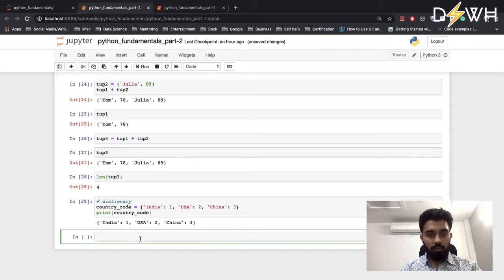If we want to access any particular value, we can do that using the keys. So it uses the square bracket syntax, similar to indexing in lists and strings. Let's say I want to access China's code. Let's put this in print.